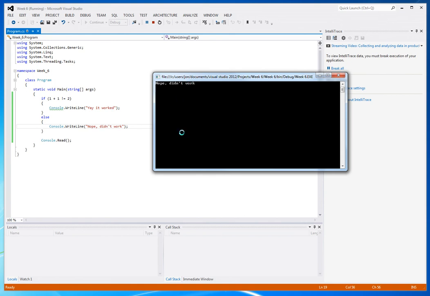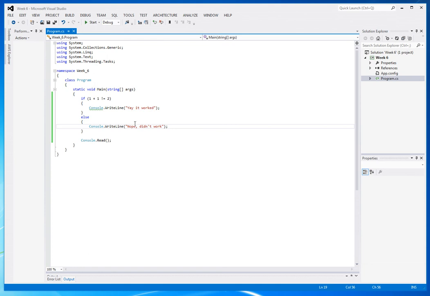Nope, it didn't work. This is a classic if-else statement. So if this equals true, it runs the first block of code. Else, it's going to run the second block of code.